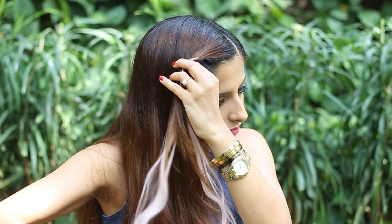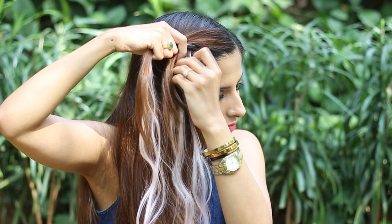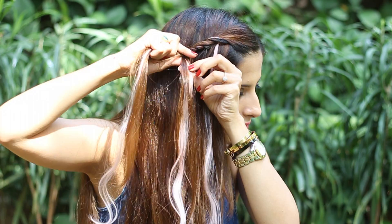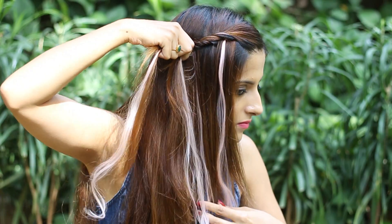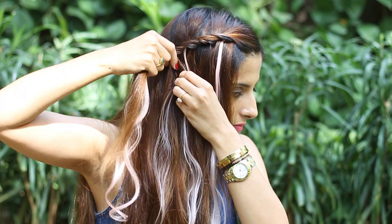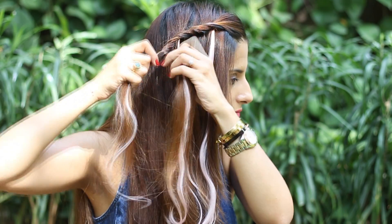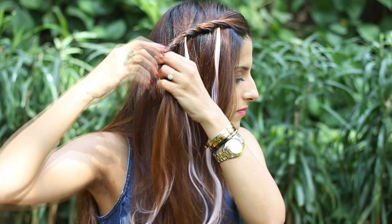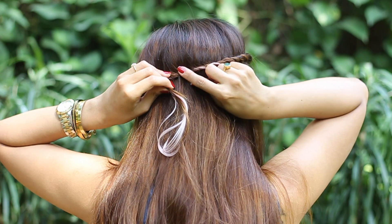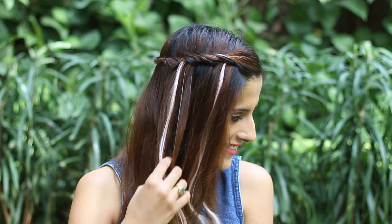Take the front section over the back section. After that, take a small colored section off from the braid and leave that down. Pick some hair from the bottom and include that into the twist, then take that section over the back section again. Take a small piece of the color extension from the twist and leave that down, then pick a small section from the side and add that to the twist. This way you're leaving bits of hair extensions into your hair. Once you do this three to four times, keep twisting it backwards. Once done, hold the twist at the back and secure it with tic-tac pins, then pull some hair over it so the pins aren't seen.